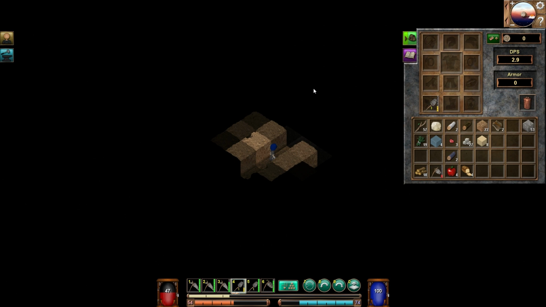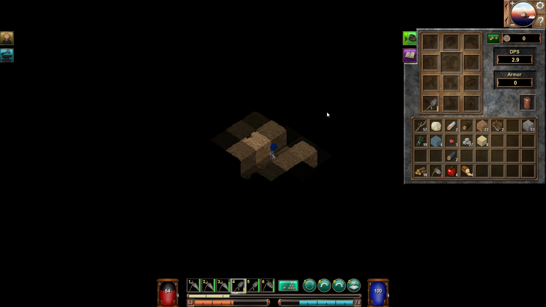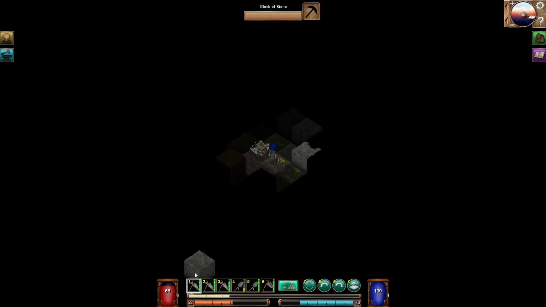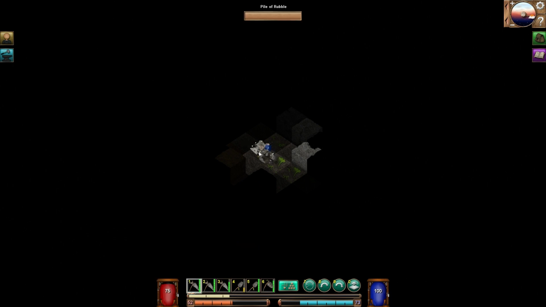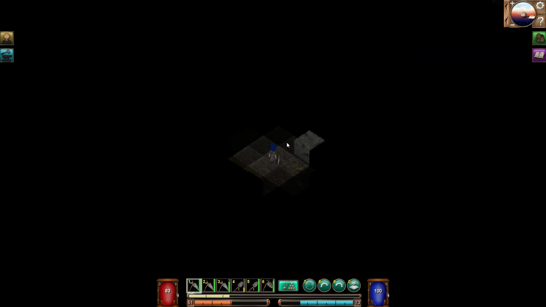Okay. Said we got some raw meat with that. I guess we got one piece of raw meat because we already had two. Something else in there as well. Okay, well, we've got rubble. That's cool. We can break that apart, maybe find some stuff. Hopefully there's nothing else too crazy running around in here. Let's look at this. 2.9 damage. So it's the same between the shovel and the pick. It's good to know. That text goes really quick. I couldn't really tell what I picked up.